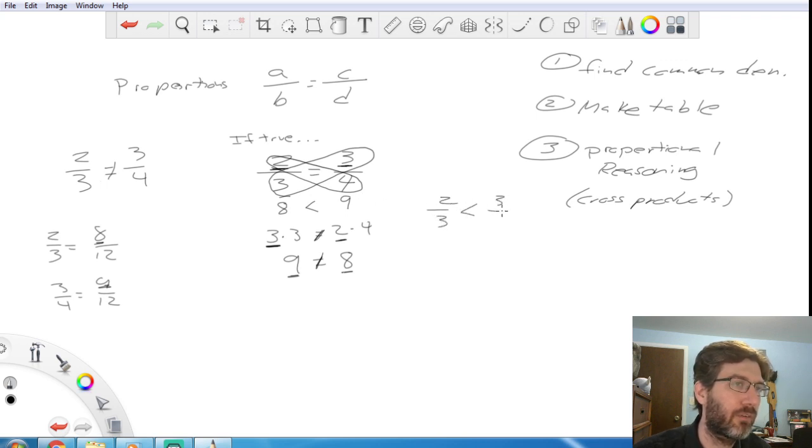2/3 is less than 3/4. And if you go back to our original problem, that means our 3/4, or 3 parts yellow to 4 parts white paint, is the brighter of the yellows. That's all it goes into with the actual problem there. So those are your 3 different ways of doing this. Not too difficult, especially because you probably know how to do it this way. You probably can figure that out. Proportional reasoning might be a little different for you, but it is a way of doing it. You just assume that they're equal and do their cross products. And again, it's outlined in the slideshow that I posted.